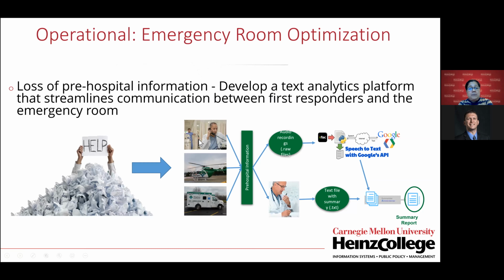There is on-call information that's gathered during these calls, information delivered by the air ambulance team, information delivered by the ground ambulance team. It's either in a sheaf of papers or residing in a voice call, and it's hard to extract just four or five pieces of key information. So the task here was, how do we efficiently extract this information into a record that can go into the electronic medical record? The clinical team can look at it and say, oh, this patient, a 76-year-old male, has had a heart attack before and is on these medications.